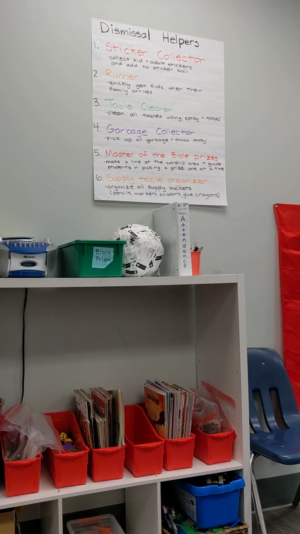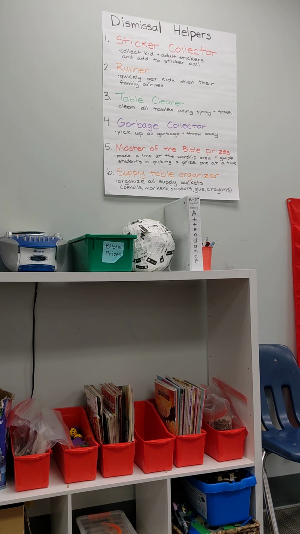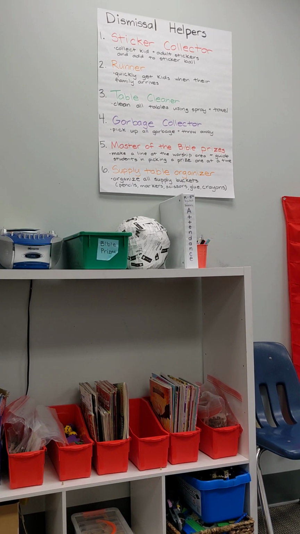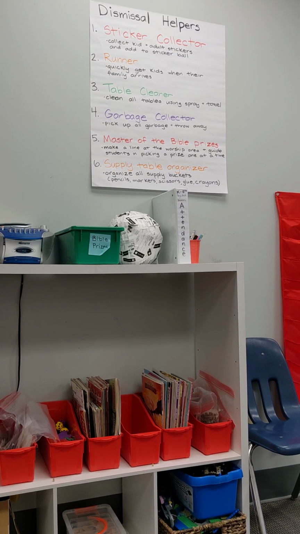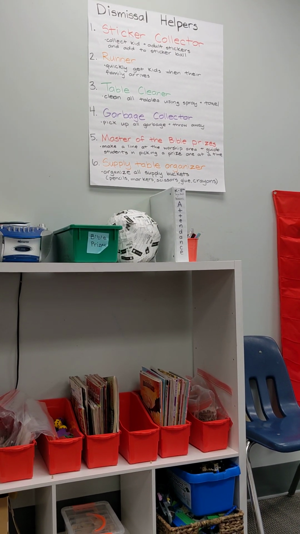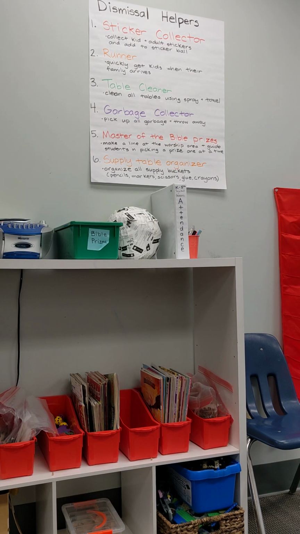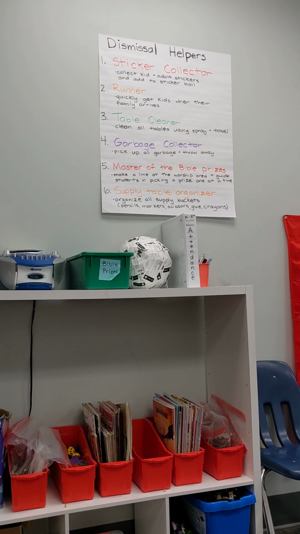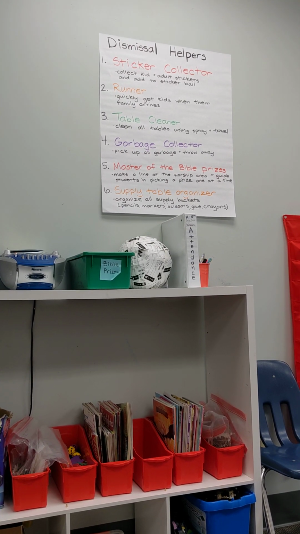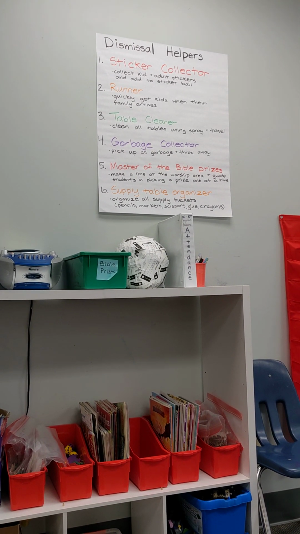And then finally, a supply table organizer. They can go over to that table full of supplies and make sure that they're organized: the section for pencils and markers, the section for scissors, the section for glue, and the tin for the crayons. Make sure that all the things are where they belong. So those are the jobs kids can do, or they can watch the videos in the worship area. They can continue to do a center. They can finish up their craft as people are being dismissed.